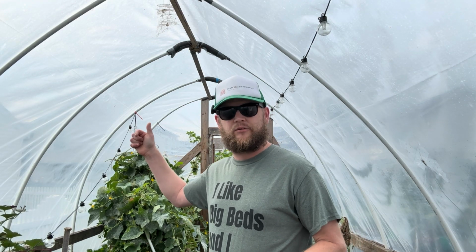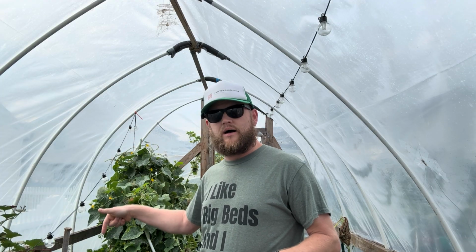We're going to be doing some harvesting here in the garden. We're probably going to get the rest of our sweet potatoes, some other items, and then we have a boatload of processing, preserving to do today.